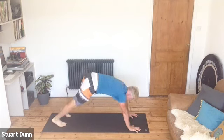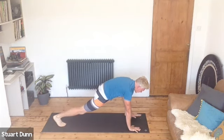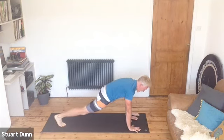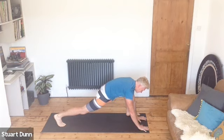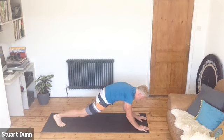Step your left foot to the outside of this left hand. So bring the left hand in a little bit for your mat. Stretch the right leg away, heel is up, lift the chest. Take the hands forwards a bit on the mat. Try dropping the elbows down towards the floor. Maybe you can get them down. Breathe.